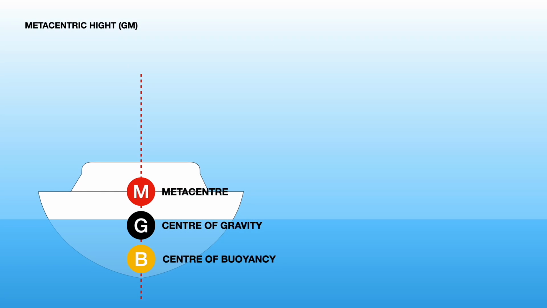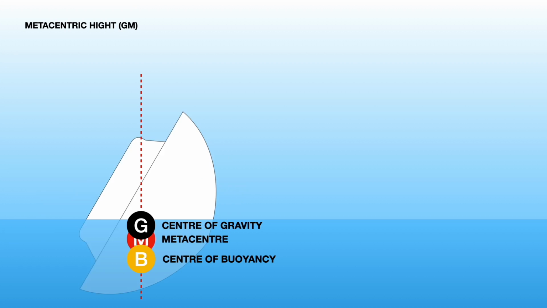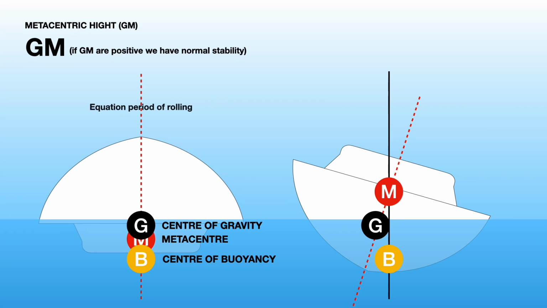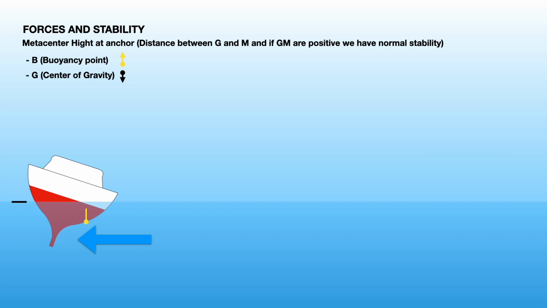Different designs will have different metacentric height, and GM is the distance between the center of gravity and the metacenter. The higher the positive number, the stiffer the boat. If it's negative, it will capsize. With a positive GM, the boat will roll back to neutral. How much rolling a specific hull design has can be calculated with this equation. But this equation does not take into account the hydrodynamic resistance of the keel, which in my head also plays a significant role in this picture.